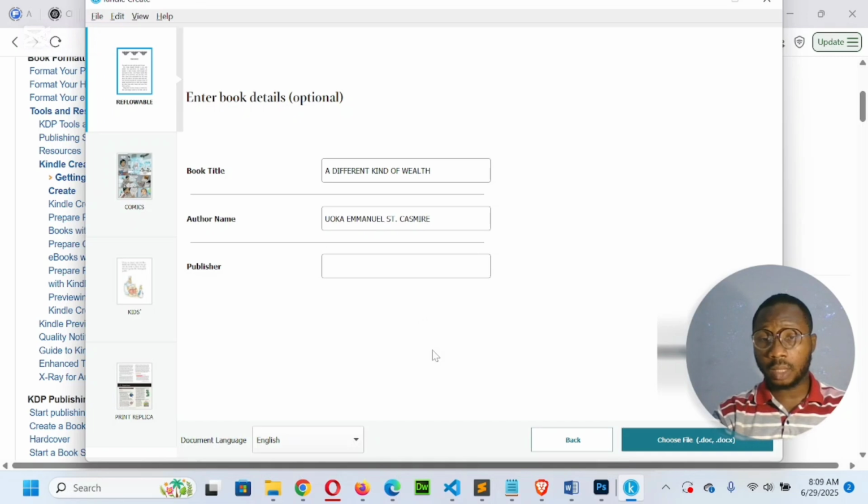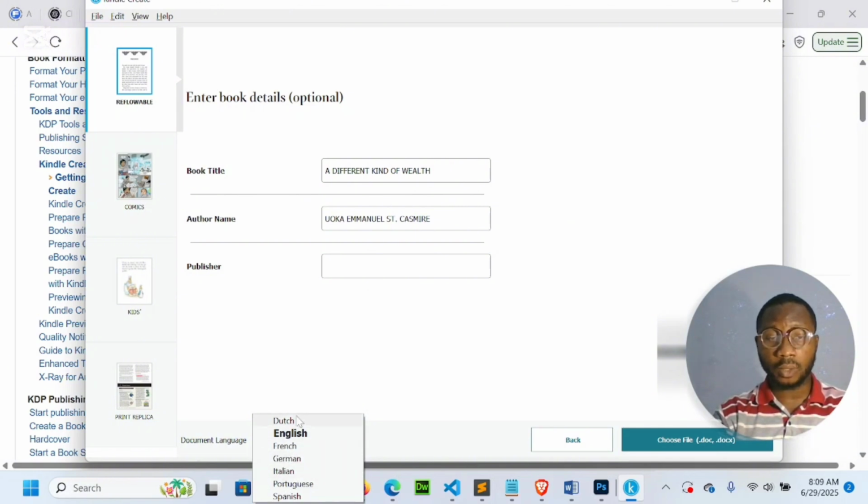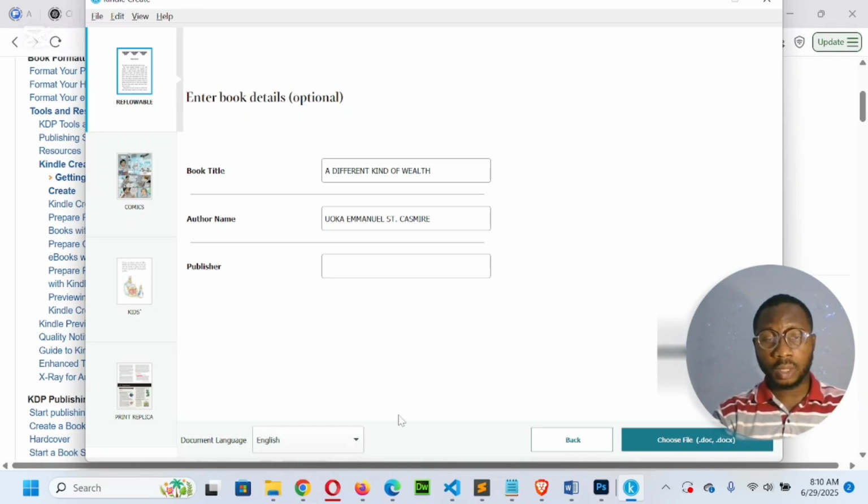All right, publisher. This is a Kindle book, I didn't use any publisher. And the language you use to write the book. If you use French, you choose your language, and of course, my book is in English. If you use Spanish, any of those popular languages, you can make your choice down there.